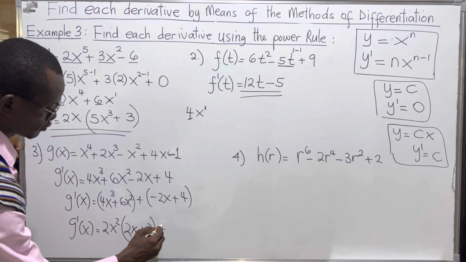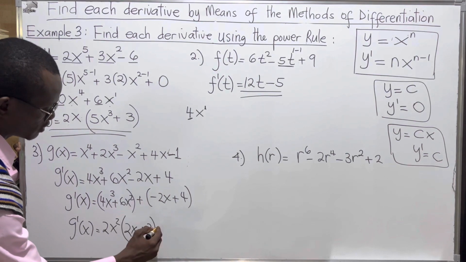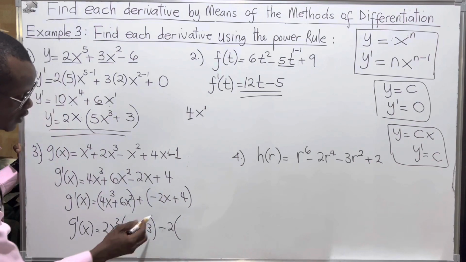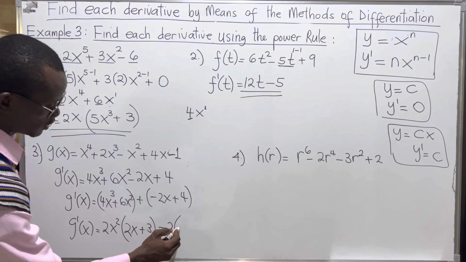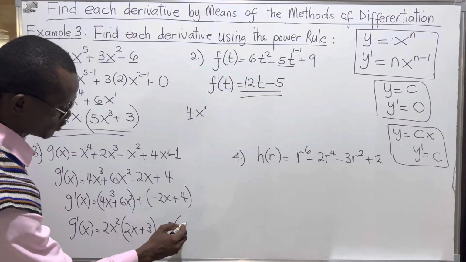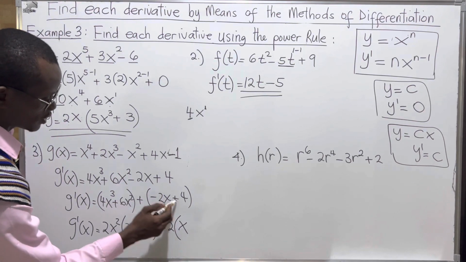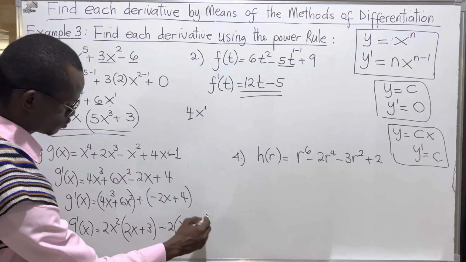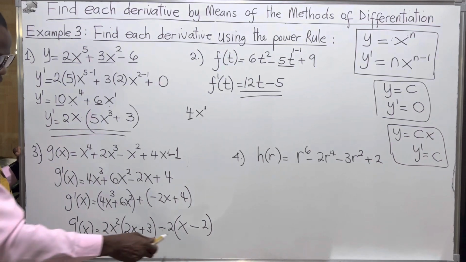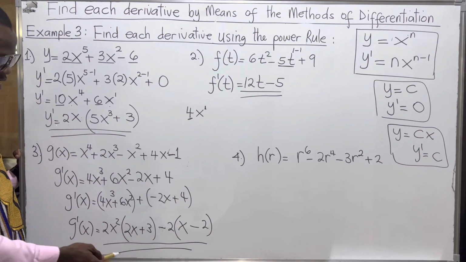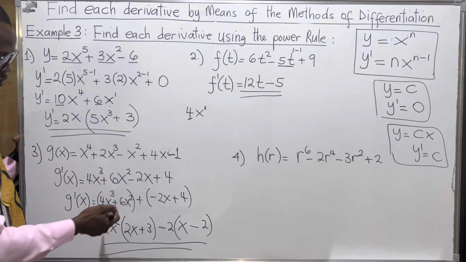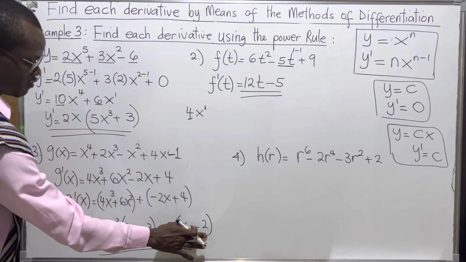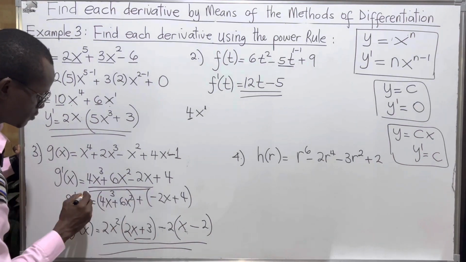Now we have plus. Now we can even factor out negative 2 because 2 is common to both of them. And then what we'll be left with here, negative times negative is positive. 2 goes into 2 1 time, you're left with just x. Negative times this positive is negative, right? So 2 goes into 4 is just 2. So we brought our solution down here so that you have a little understanding of how we can do factoring by grouping. If this term and this term were the same, we would have further simplified it. But you can just stop right there because we have found the derivative.